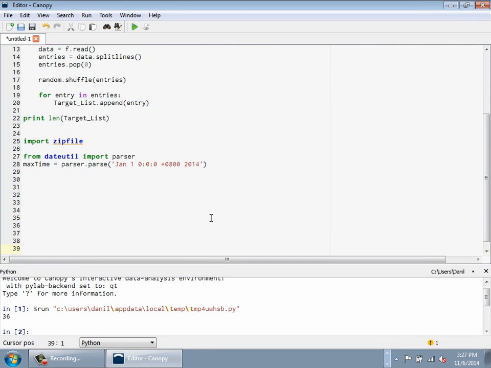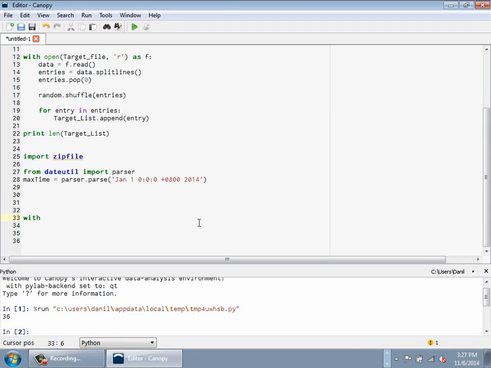We have all of the data in the zip file of all the comments ever, but for the purposes of this demo, to speed things up, I'm just going to take the last year of comments. So I have this variable here that's going to specify the cutoff point. As I'm scanning through the comments in each file, I'm going to stop when the time becomes earlier than January 1st of this year. All right, and now I'm going to read in my zip file.